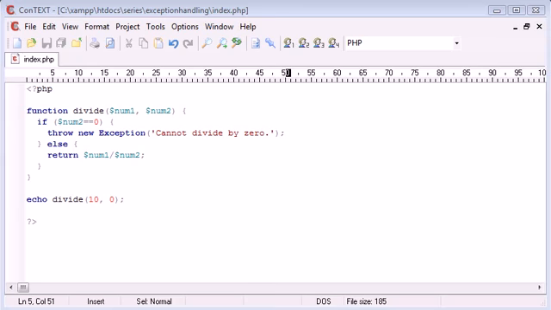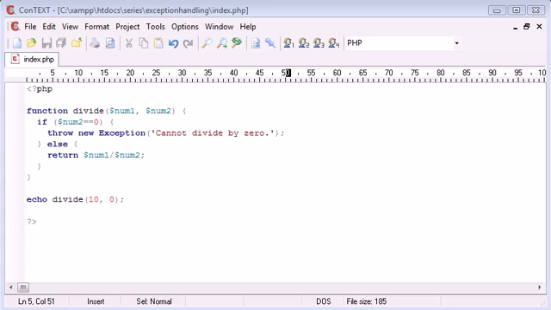Now the reason we're returning a fatal error is because we don't have a block to catch this exception. And to do this we use a try, throw and catch statement. I'm not going to explain this in this example, but we're going to do that in the next video, and this is going to allow us to make things a bit more custom.